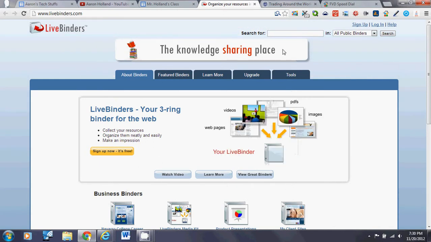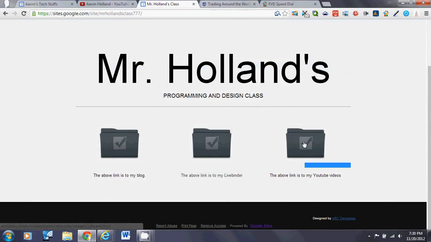The knowledge sharing place. I wish we all would want to share. You know what I'm saying? To not share knowledge is a travesty, in my humble opinion. If you've got it, you need to flaunt it. It's that simple. If you've got the goods of knowledge on your side, imagine where we would be at if Edison didn't share his knowledge, if Franklin didn't innovate the way he did, if Einstein kept the theory of relativity relative to himself. Imagine where we would be, people. So just keep that in mind.